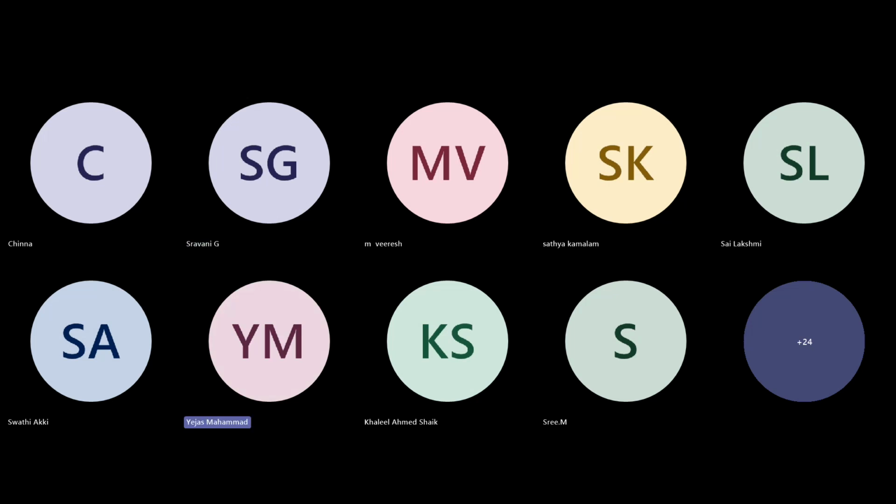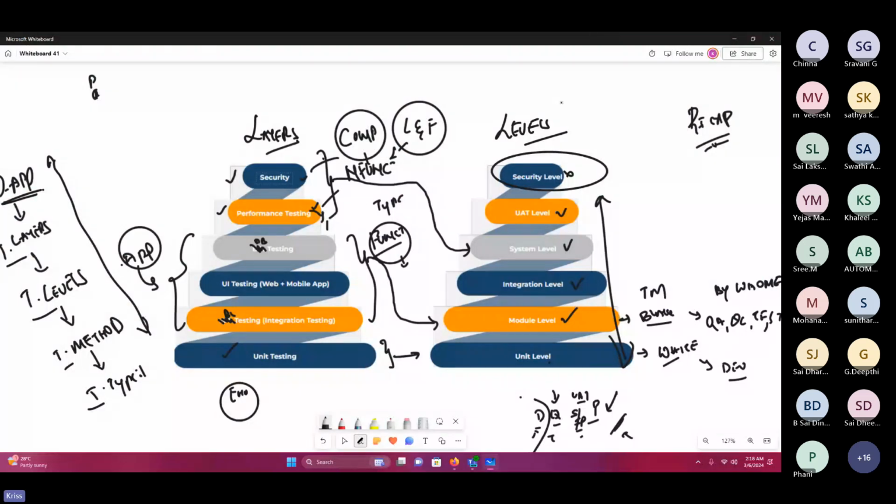Okay, so now let me take you through this particular conversation. We have completed these things. Let me once again mark that we're done with the different types of applications, we're done with the different layers, and we're done with the different methodologies. Now we are here, and then we are going to here. So these are the two things which we are going to cover as part of our roadmap.